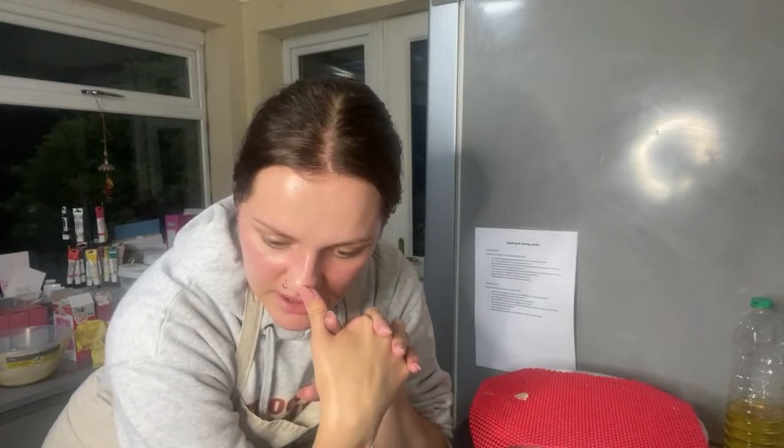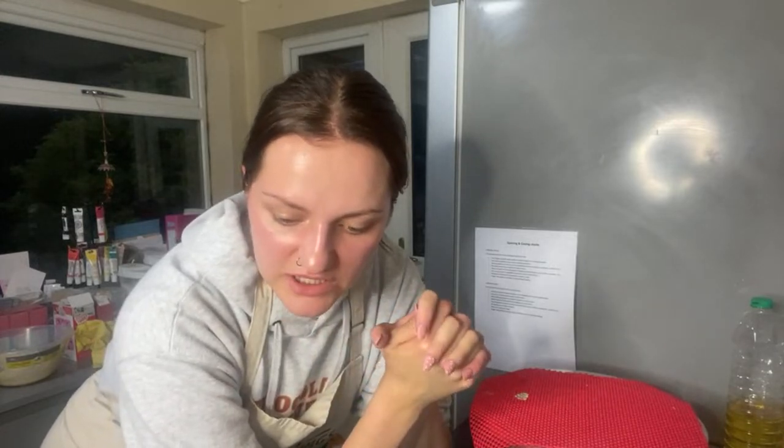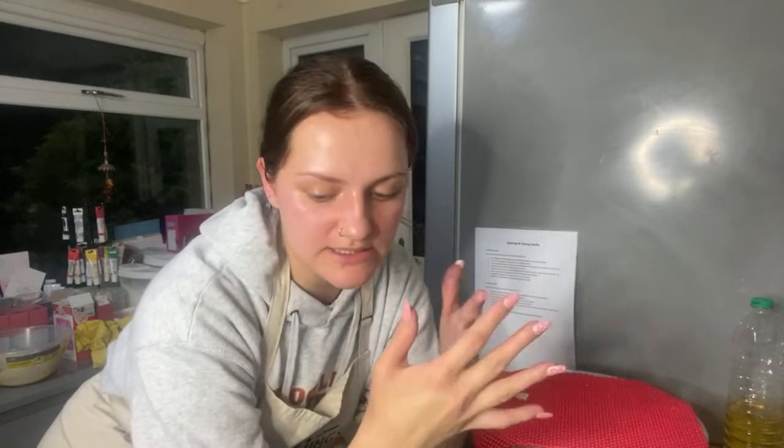How long do you think it takes you to make a cake, including time in the fridge, decorating and baking? So baking takes half an hour to do all the layers because I do them all at the same time. And whilst that's in the oven, I then make the buttercream so that it's all ready for when it comes out. I leave it to cool for half an hour to an hour, because I don't like it when they're warm, because it does melt your buttercream. So I like it to be fully cooled, so I give it plenty of time.